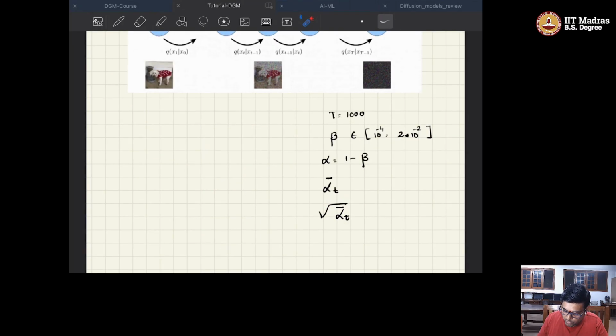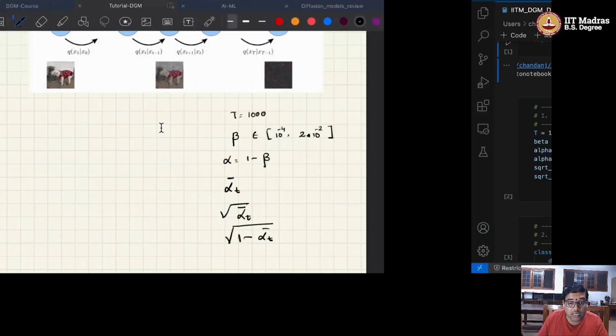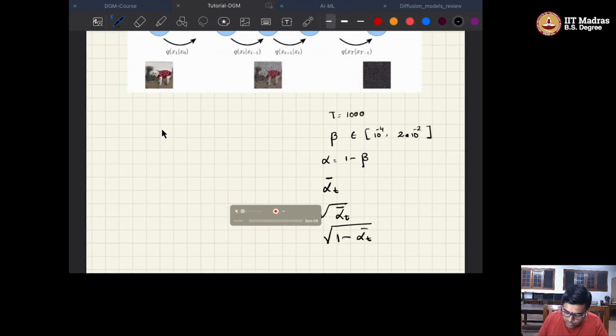That is what I am doing, 1 minus, for all t. That means all the values that you need, alpha t, beta t, are pre-computed and ready.